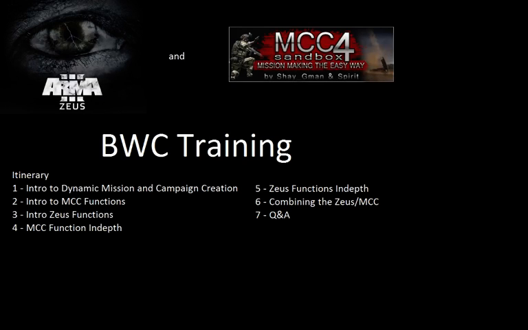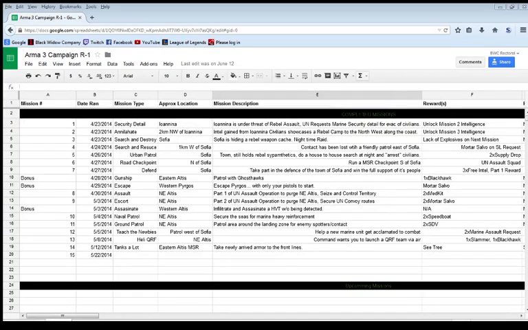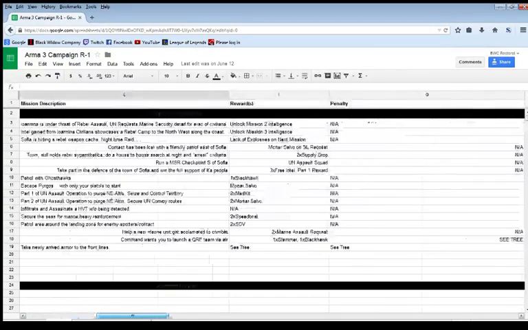So with that, I'm going to show you guys the background I used for the campaign I ran back in May and June this year, which is campaign R1. Pull that up. As you can see here, this is the background I had on my computer. I actually have a notebook full of information too, but this is the background I used. Everything was created here: what the missions were, where they were going to be taking place.